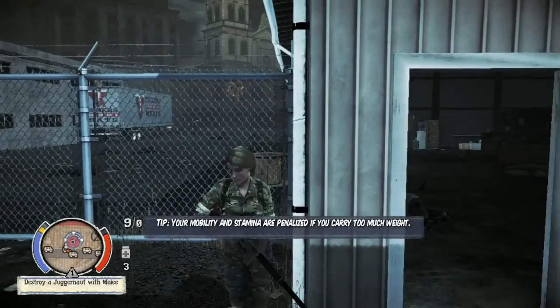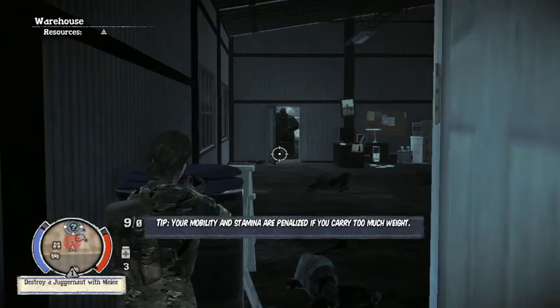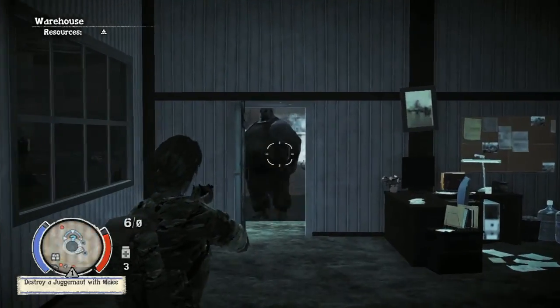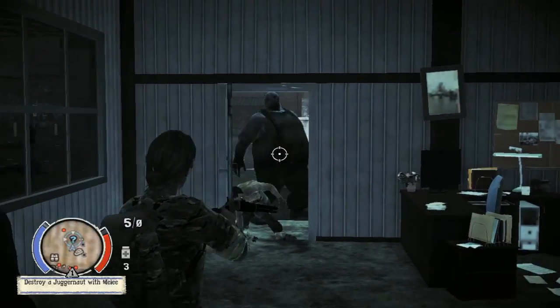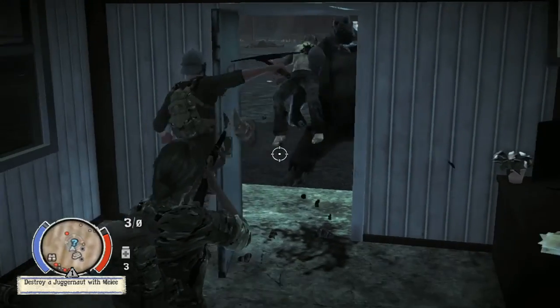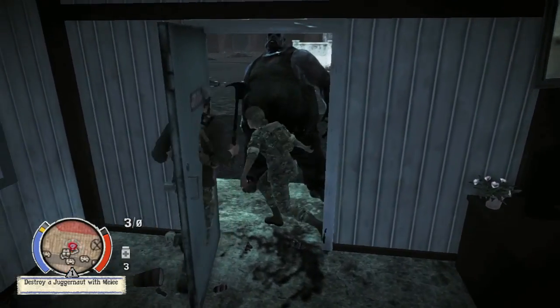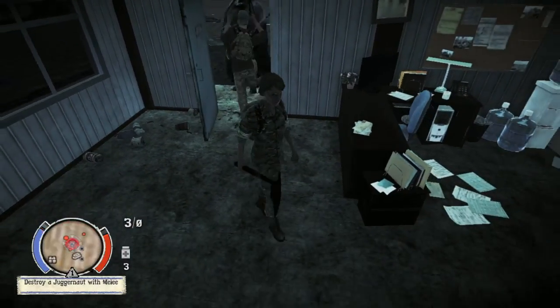Make sure you keep Sasquatch behind you so he doesn't get hit accidentally, and do your best to weaken him. You can either put a few pot shots in his stomach here. If you also have a grenade left over, you can throw a grenade at him and weaken him that way. And when you're ready, just pull out your melee weapon and start slashing away, and you should be good.